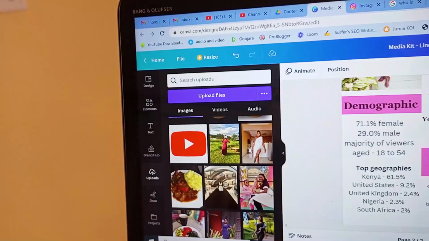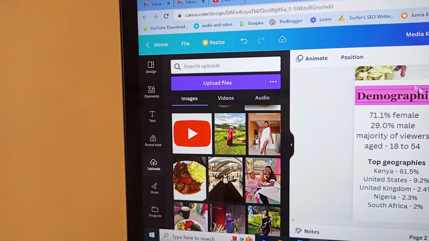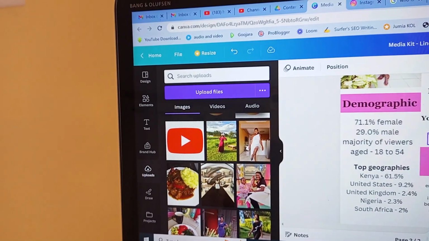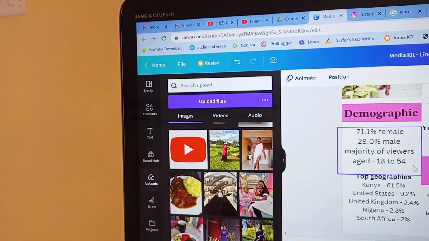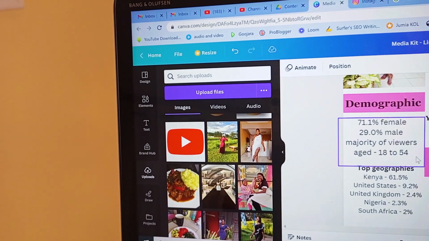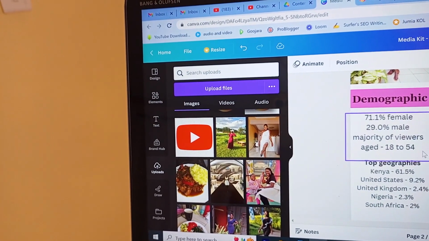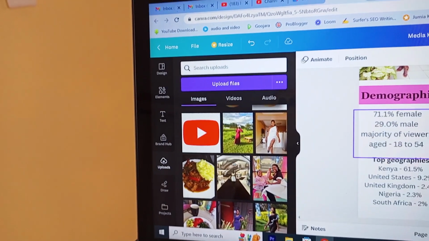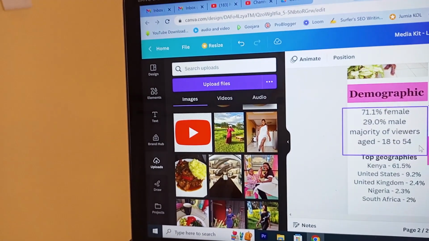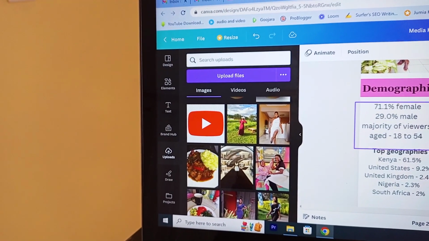But there's one area that I wanted to show you, which is the demographic. In all the samples and videos that I've looked at, they say it's important to mention your demographic. First of all, mention your location, as I've said. Maybe that brand is looking for content creators or YouTubers in Nakuru or in Nanyuki, and maybe there are few of them. So if you set it and they're like, oh, okay, sawa.